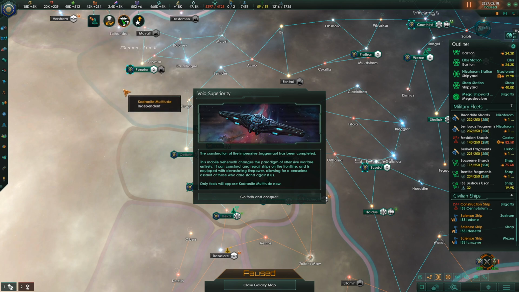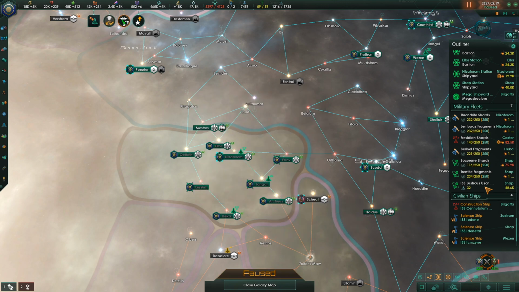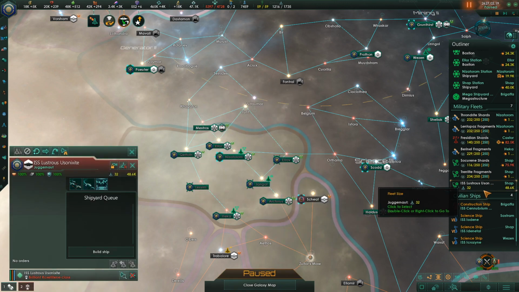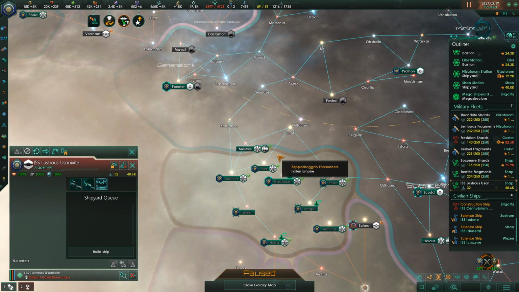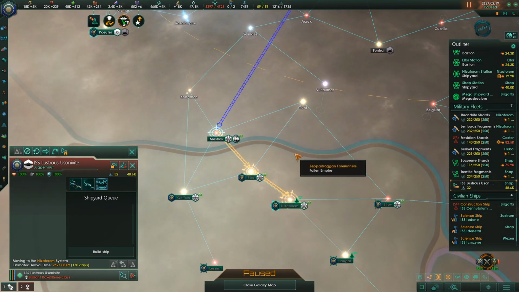Our Juggernaut is done, though. The construction of the impressive Juggernaut has been completed. This mobile behemoth changes the paradigm of offensive warfare entirely. It can construct and repair ships on the front line, and is equipped with devastating firepower, allowing for a ceaseless assault of those who dare stand against us. Only fools will oppose the Kodronite multitude now. Okay, so that's 32 fleet cap. But that's fine. We're going to go ahead and bring the Juggernaut in over here.